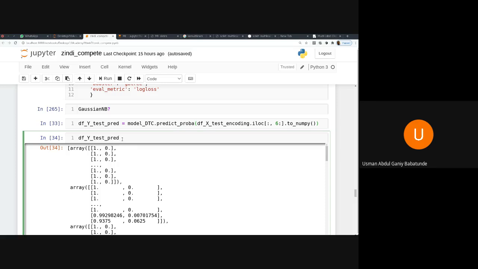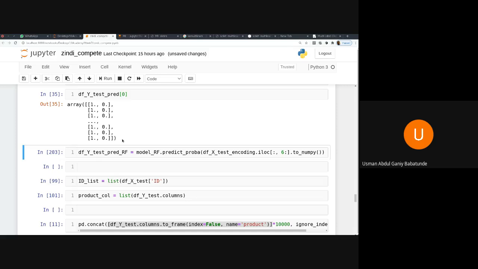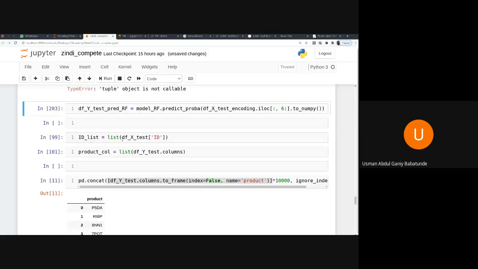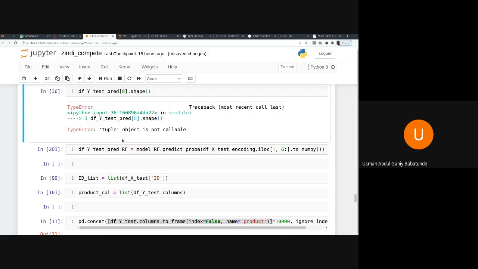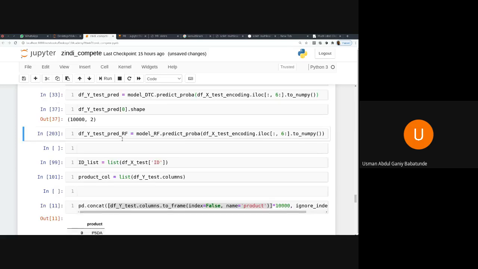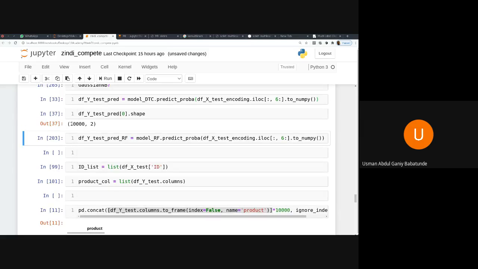What you can do is just bring one of these arrays out, and if you check the shape, this is the prediction probability of all the test sets corresponding to product 1, the very first product.